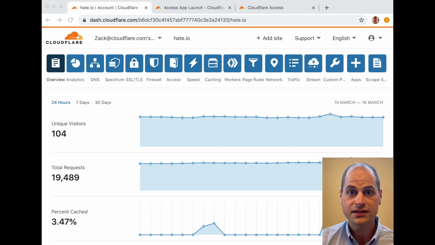The product I'm going to talk about today is called Cloudflare Access, and it solves that problem. It makes it possible for you to access your internal applications remotely, and for your CEO to do it, and your contractors to do it, anyone inside your organization without a VPN and all of the difficulty and scalability problems that come with that. So I'm going to do a quick demo of how Access works, and hopefully you'll see how valuable it can be for you.